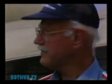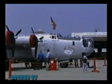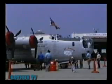Fantastic memories. Sometimes when you see it, like flying over yesterday, you almost cry. It's such a feeling about it, you know. It's a real airplane, and I'm glad for this day to be able to go through it again, see it, and I saw it land yesterday. That was fantastic, and it's something that I suppose only veterans that flew it will ever know.